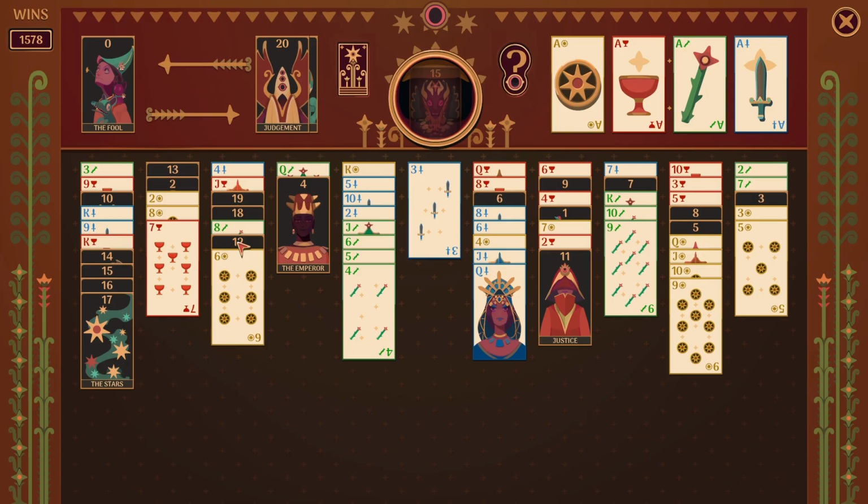Do we want 12 Arcana? Maybe, because we get red 2. Oh, and then we could put these on the 7. Or the 7, get the 1. Okay, okay. Or we want green 8 and get 19, 18. Let's do this first of all.